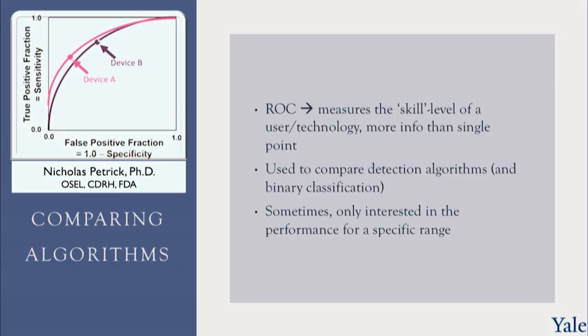Now, it's possible it could have fallen on a higher ROC curve, and it would have shown that that device was better. So again, this is a way to look at the technologies more in terms of fundamental properties and try to determine which of these technologies are providing better information. Because in general, you can control the operating point. We can adjust these thresholds and operate anywhere along this curve that makes clinical sense.